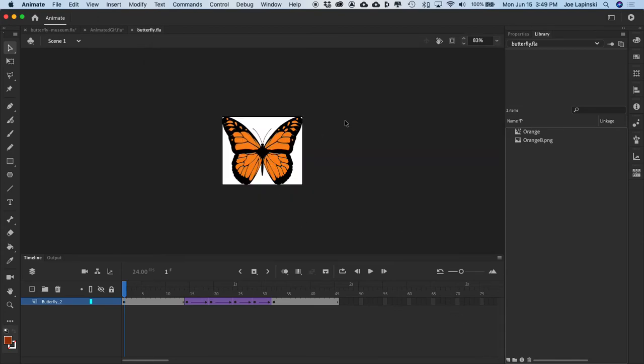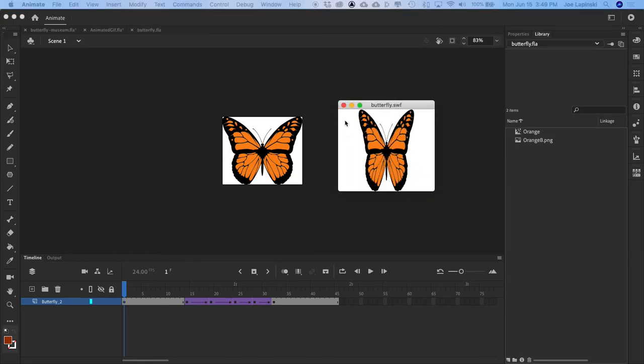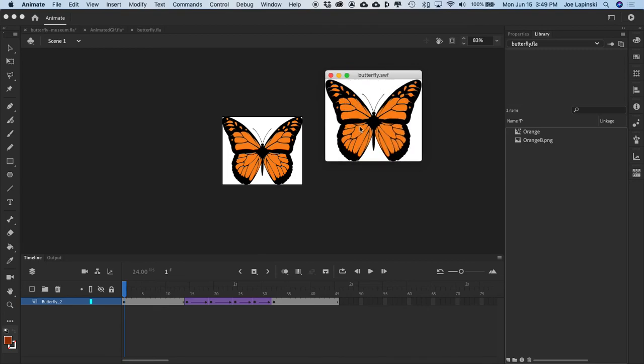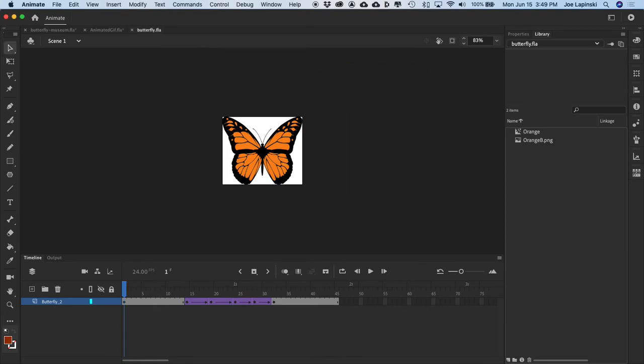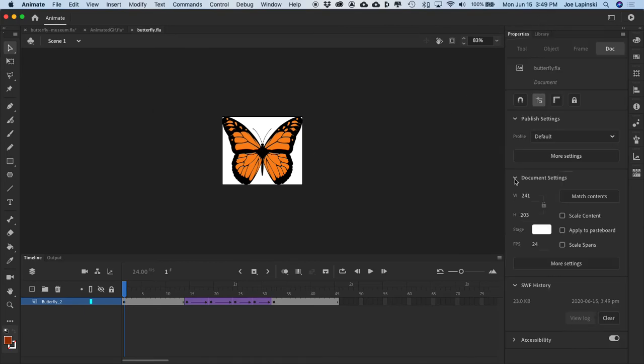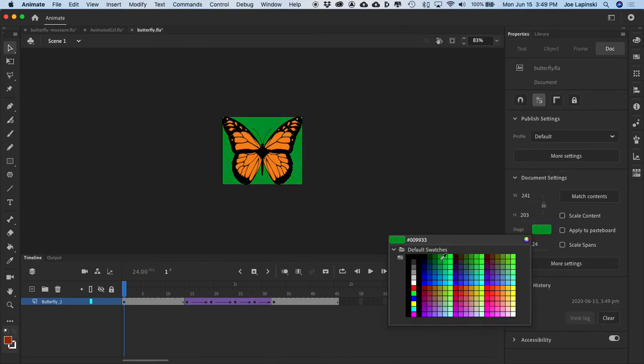You can save it wherever you like. And right now, if I export just a SWF, we'll see that our butterfly is working and it's looping. Okay. So while we're at it, let's change the color of our stage to a green.